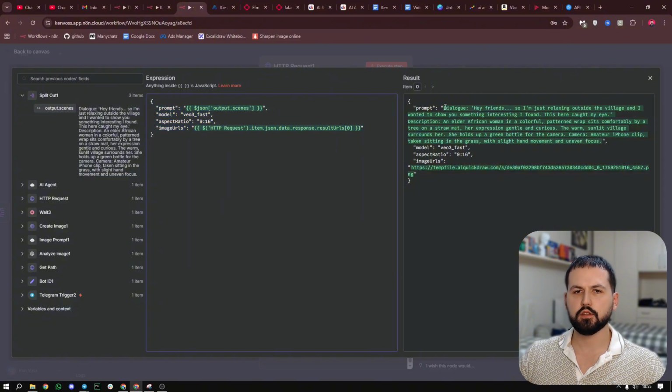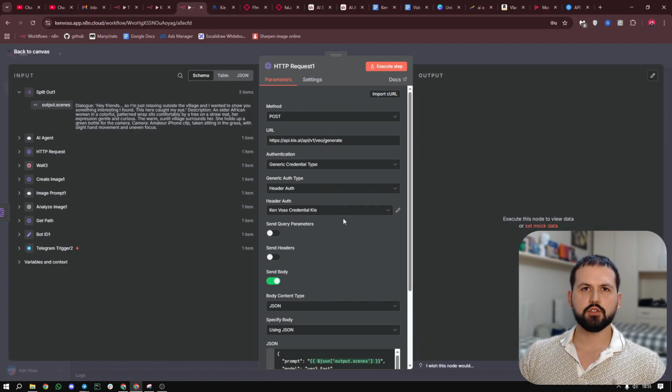As you can see, the prompt has our AI agent prompt for the first scene, and the image URL is the image we created before. Make sure your key.ai account has some credits in it, because when we execute this node, it will take about 90 cents from your account, because we will be creating 3 videos. Each video costs 30 cents with this system. Along with the generated images, it will cost about $1 to create one TikTok Shop AI viral video.